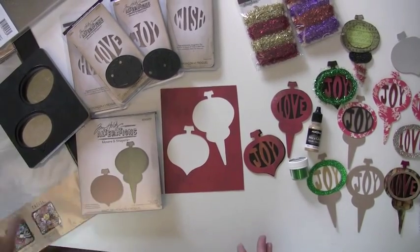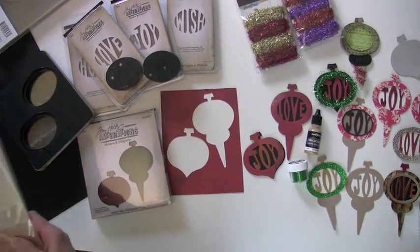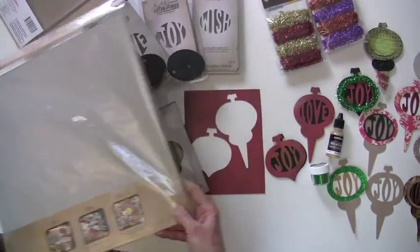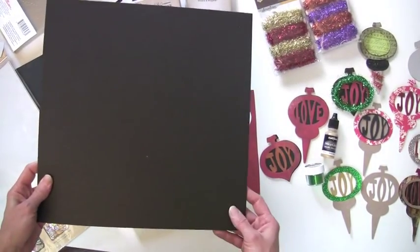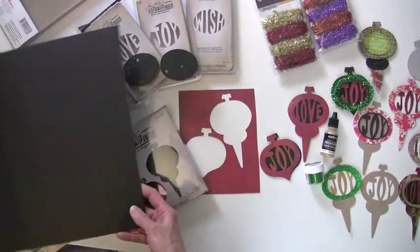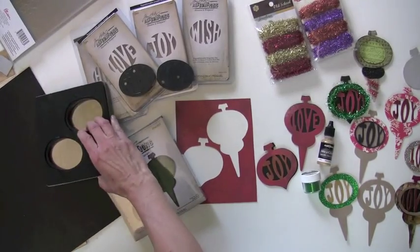I'm going to show you the products I'm going to cut with today. I'm going to cut with some grunge paper, and we have this really cool black chipboard, really heavy, and this is great for ornaments because of course you could actually hang them, get some wire and do that.